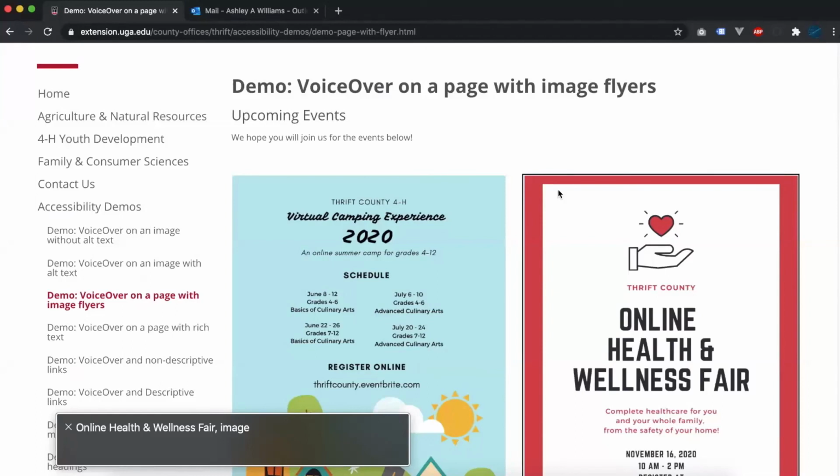If you did that, it would be really cumbersome and you wouldn't have all the advantages of headings and stuff like that, that would give the screen reader user pauses to help them take in the information instead of it just continuously talking at them. So what we need to do is make sure that we include all of the same information that's provided in these images on the page as text, using heading formats and links and bulleted lists, really whatever we need to do, but it has to be text on the page.